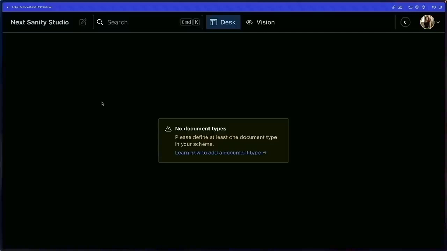We can deploy the Studio to the web once we think it's ready to use, and once we have our updates. We won't be deploying this separate from the Next app because we are embedding it. So once it's deployed with our Next app, we will have the online version to work with content. You can invite others and collaborate and all that good stuff. At the end of this video, we will deploy our Next app, and because it's embedded, that will automatically deploy the Sanity Studio as well.